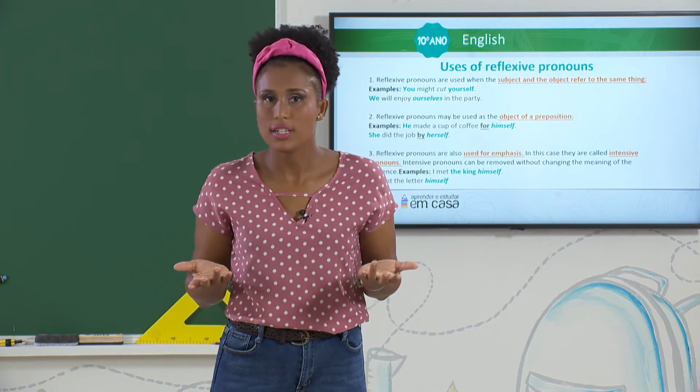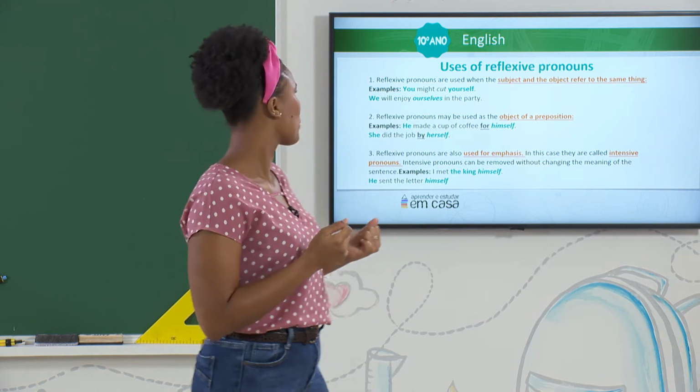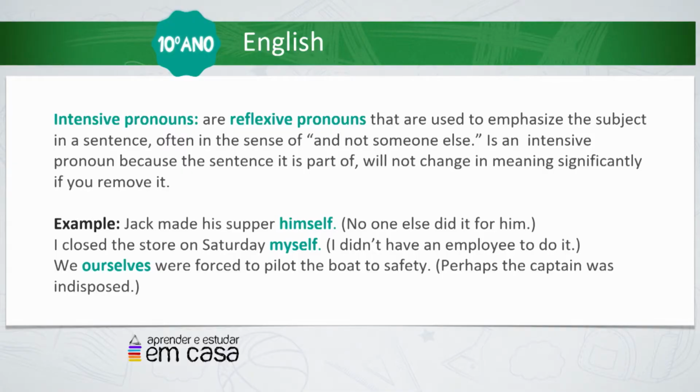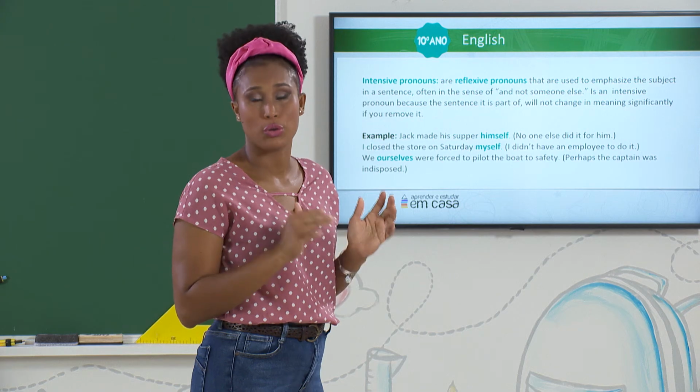But what is an intensive pronoun? Well, intensive pronouns are reflexive pronouns as well, but they are used to emphasize the subject in a sentence, often in the sense of "and not someone else." It is an intensive pronoun because the sentence it is part of will not change in meaning significantly if you remove it, just like I said before, according to the examples.